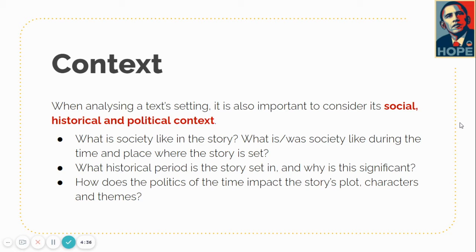In the top right-hand corner, I've pasted a picture of the 2008 Barack Obama campaign poster. This is now an iconic political poster, and I've included this image because we know in Same Sun Here, Mina especially talks a lot about Barack Obama being the first person of colour to be a president in America, and how that gives her hope, and how it is the first step in a longer, broader journey against combating racism, prejudice, and discrimination. So the society of a story, the historical background, and the political context, all these different elements impact the story setting as well.